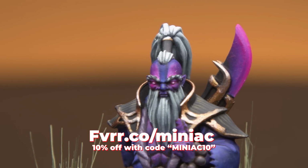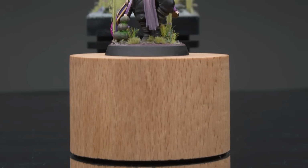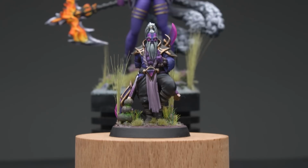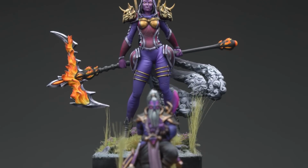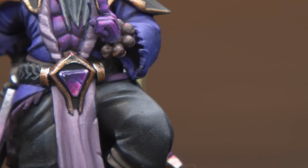I think the paint job is a good callback to the character in the video game, but what do you think? Did I miss an important detail, or were my changes not too reference-breaking? Another purple MOBA character in the bag. Maybe I should paint a purple League of Legends character next? Lol, JK, League is for babies.